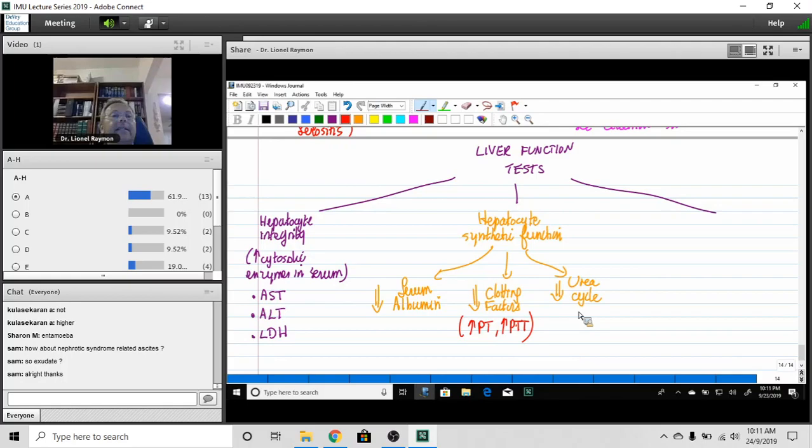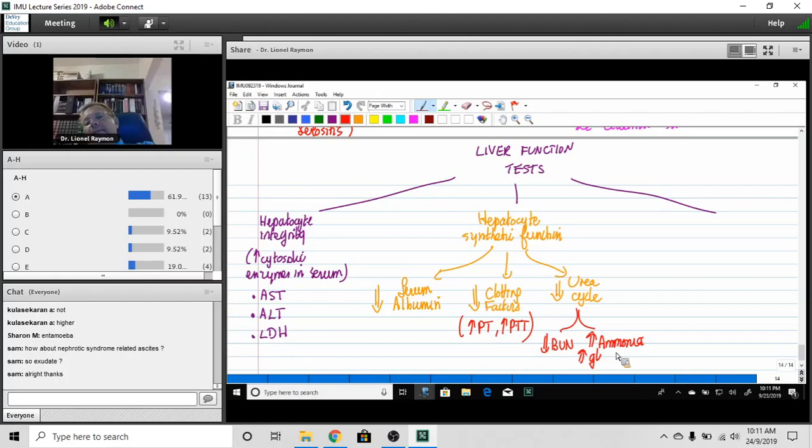And that'll result in two classic findings here. The fact that you'll see low blood urea nitrogen, and the fact that you'll see increased levels of ammonia and glutamine, and glutamine being a way to try and carry ammonia in the periphery without having as much toxicity.